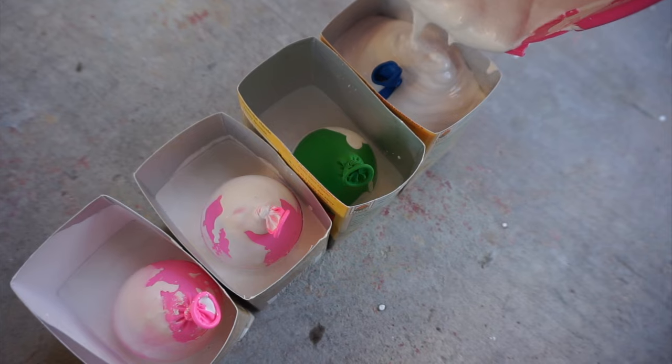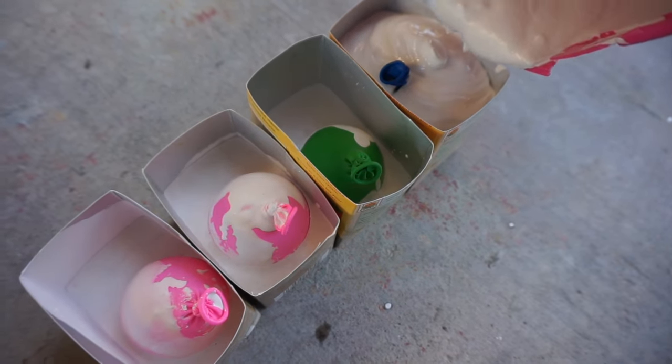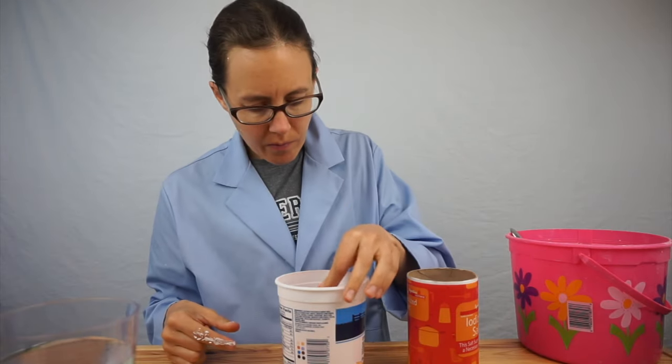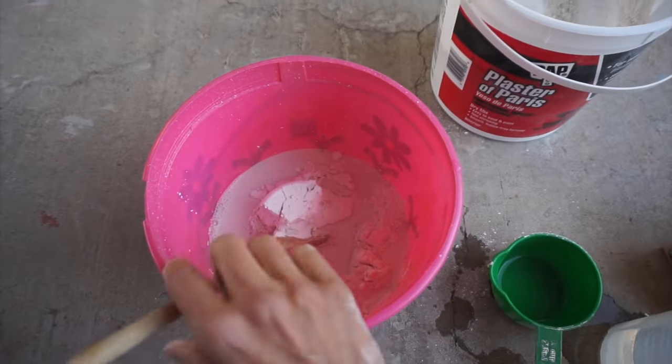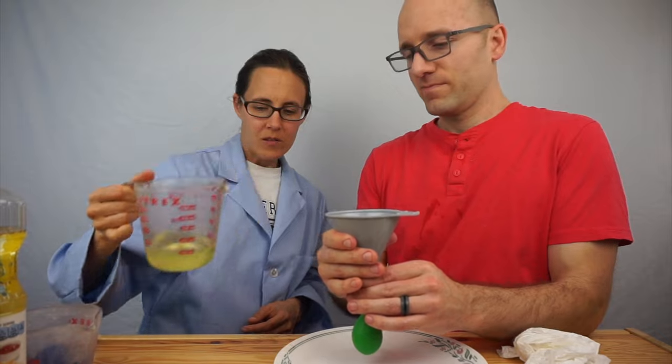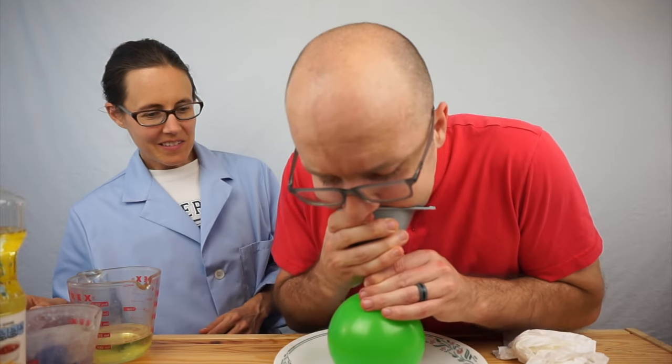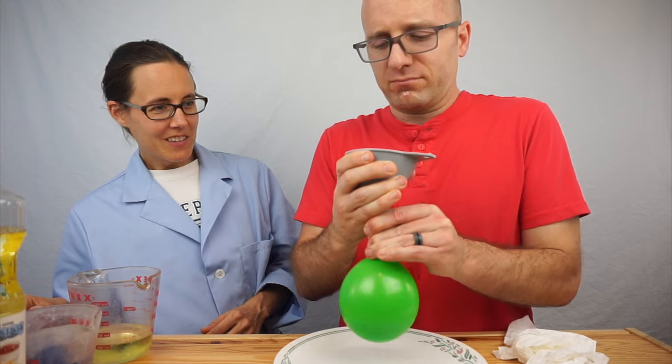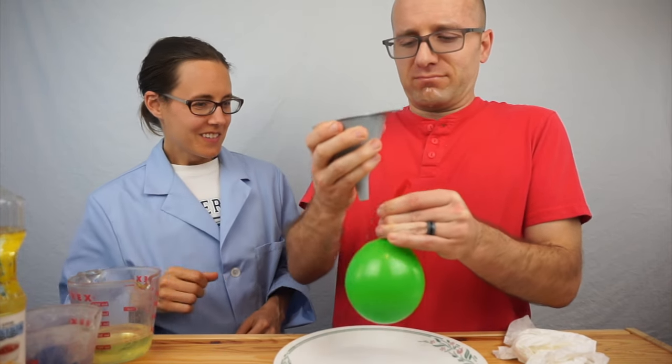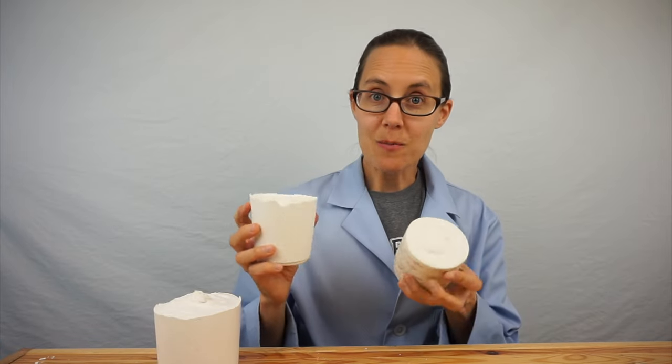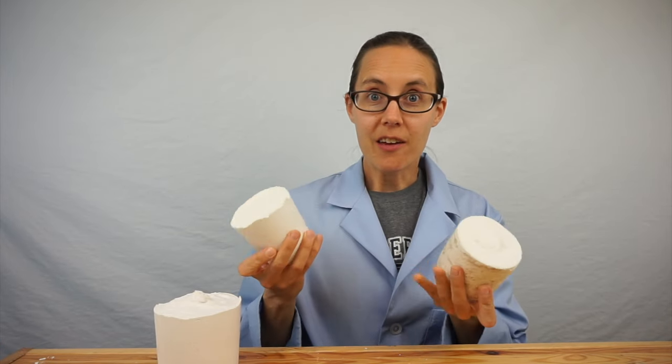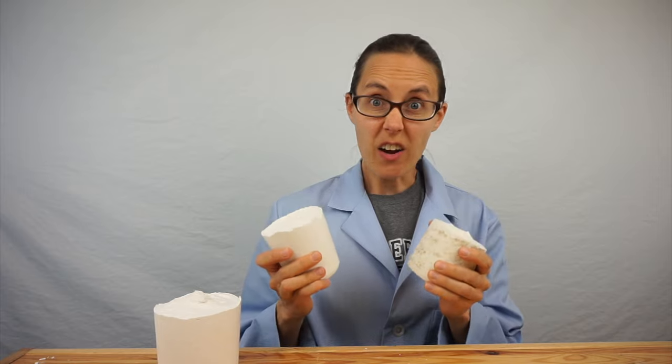In this investigation, we will recreate frost wedging using plaster as our rock. To do this investigation, you will want a container, balloons, and plaster. To have a control for the experiment, you can fill up a balloon with oil, but this is tricky to do. And when you place the oil-filled balloon in the freezer, nothing happens, so I would recommend skipping that control and just using the water balloon. Each of these has a small water balloon inside. They have dried for two days now, and they are very hard.